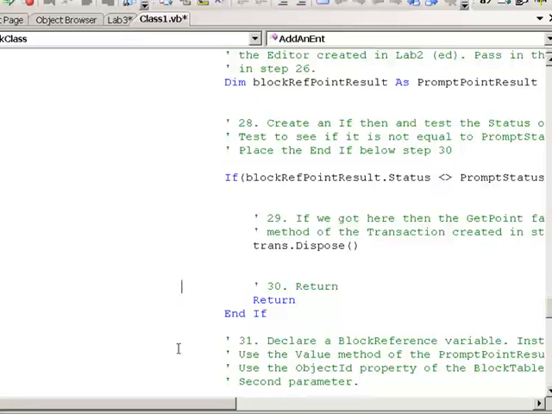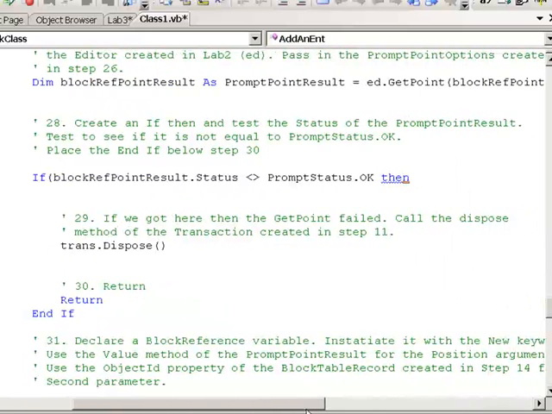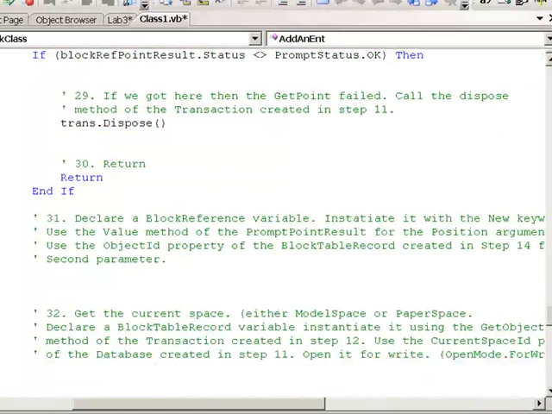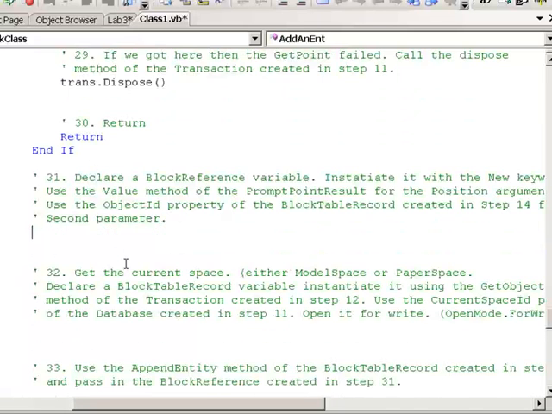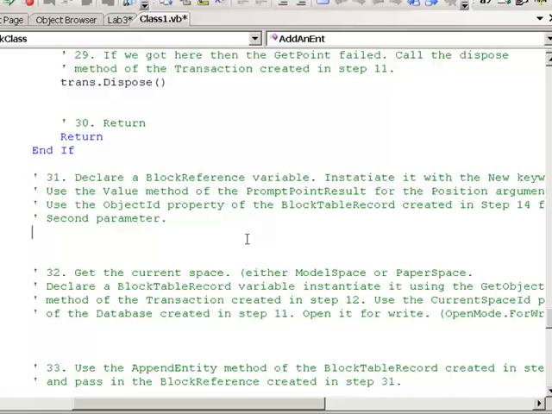So if something happens when we're getting our point from get point, then we'll dispose of the transaction and return. So in 31, if we get here, we know that we've got a point, and we can go ahead and create a block reference in model space.